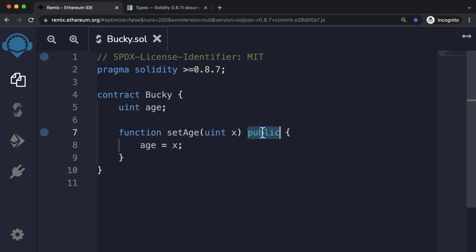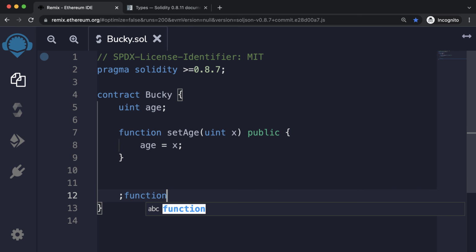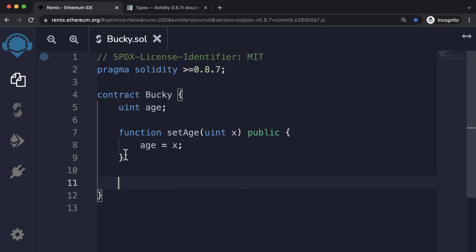So what does this mean? Functions in Solidity contracts can have different visibility types. Public means that this function can be called by anyone in the world once this contract is deployed. If we had another function in here, which we're going to have in just a bit, that function can call this function as well. Other contracts can call this function. So basically, anyone with an Ethereum account or even other contracts can call this function, pretty wide open.